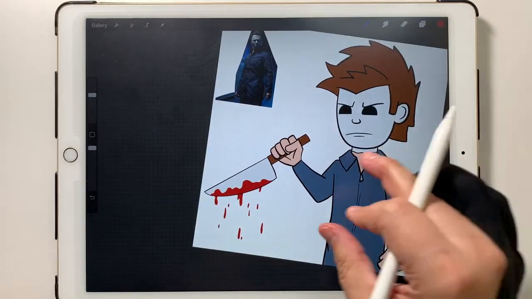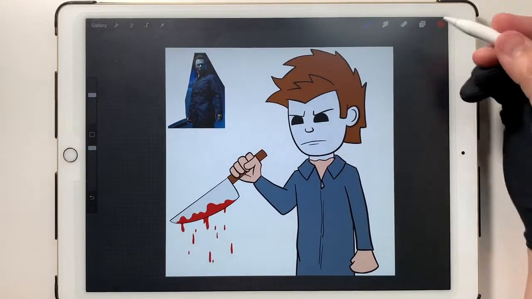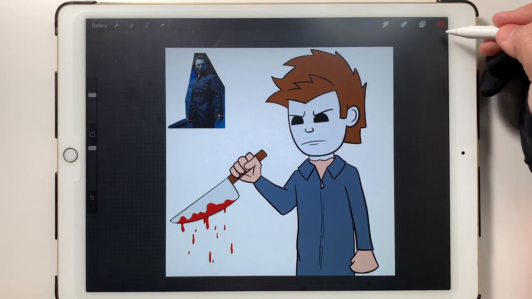Alright, looks good. Let's add some shadows here.